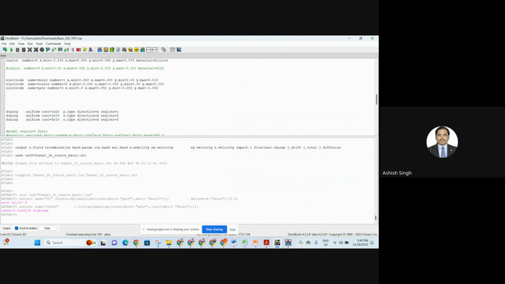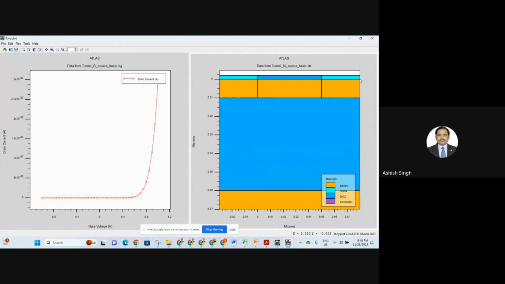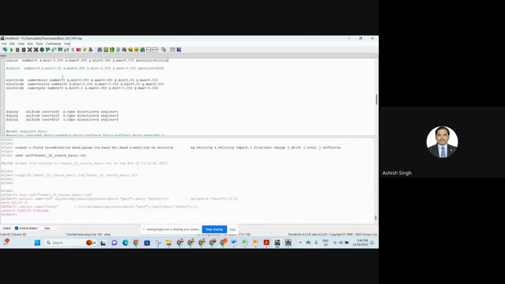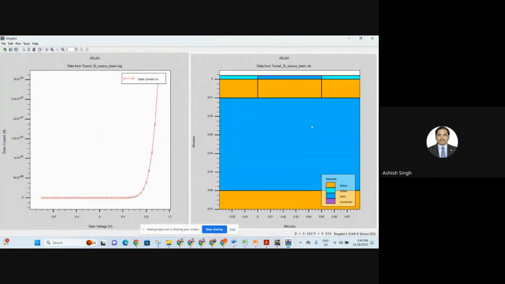First for the drain, it is considered in the y direction, 82. What is the value of y? Here on the upper side and lower side, x has the same value, 80. So it is written x minimum 80, x maximum 80. Your x is not changing, but y is changing. Y is 0 to 10 nanometer, right? 0 here, 10 nanometer. So this electrode has been defined for the drain. For the source, what is the x value? 0 to 0. Your x is not changing because y is changing from 0 to 10.